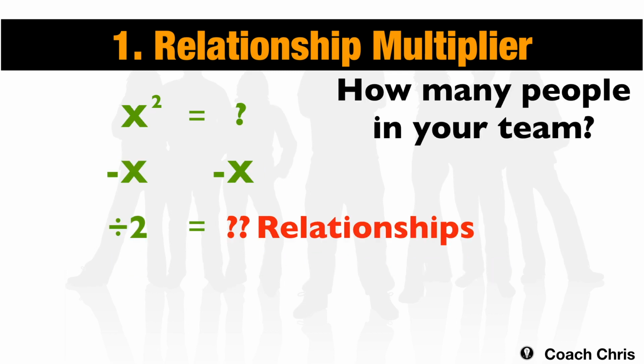So here's what I want you to do. In your business, find out how many people there are on your team. So I'm going to give you just 15 seconds just to do the math. X squared minus x divided by 2, and it'll tell you how many relationships you have within your business.